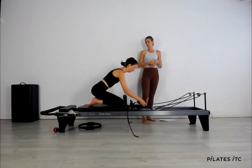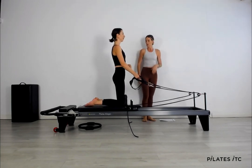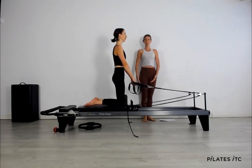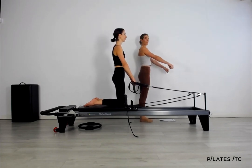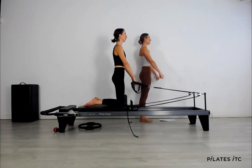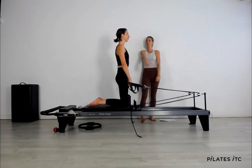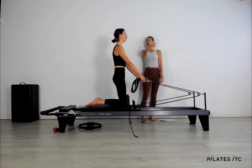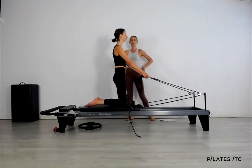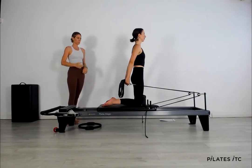So Fran's going to place her knees against the shoulder rest and go into high kneeling position. She's then going to press her shins down nice and firm. Again, we're imagining our magic circles there. Our hands are forward and they're energetic as they hold. And then you exhale and you press all the way back into that lat press. Inhale, they go forward and energize forward. Exhale and press. Good, so she's chosen to take her hands a little further up to give her a little bit more grunt because she's quite strong in this positioning.